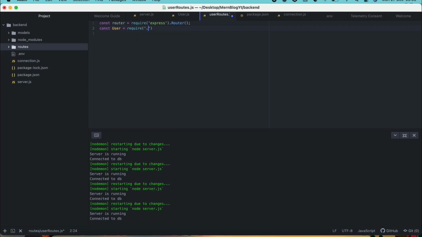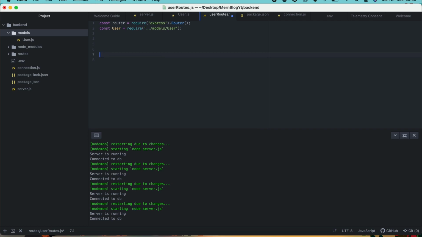We are in the routes folder, so outside of routes, we say models and user, user.js. So this is requiring the user.